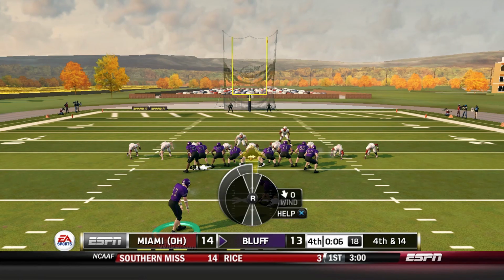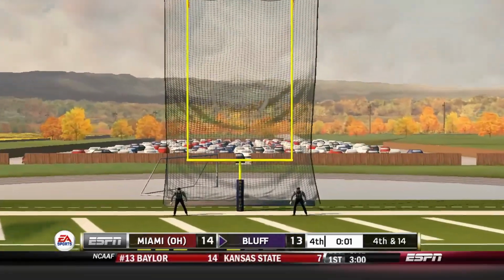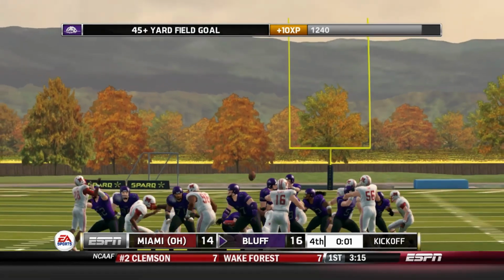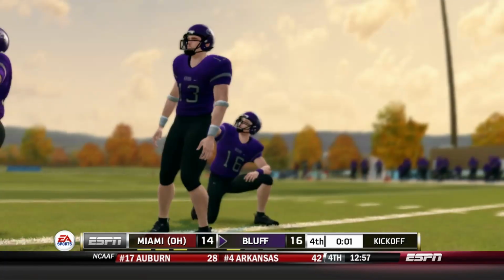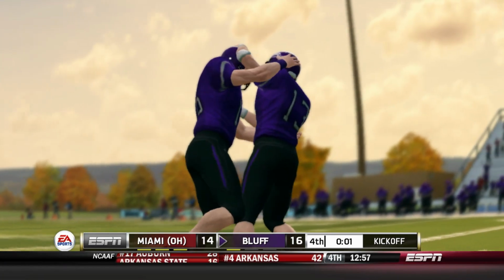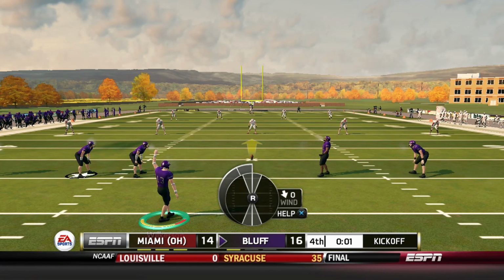John Wilkerson, our highest overall player with our chance to win the game. The kick is up. It's good. John Wilkerson with the kick. Heard round the world. And with 1 second left, the Bluffton Beavers are up on the Miami University Redhawks 16-14.